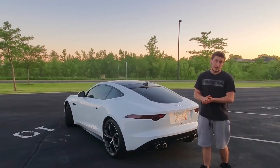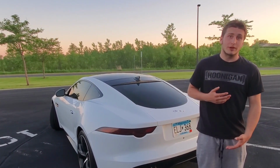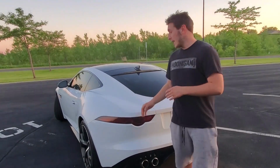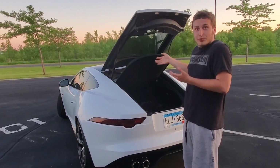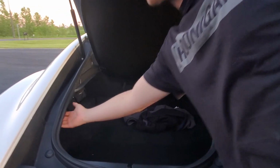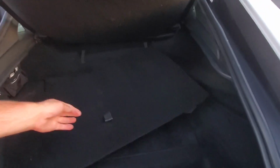All right, I got another like for you guys, and this is kind of a big one to me because my dad and I really enjoy taking road trips together. I love hitting the road for long periods of time. The Hot Rod Power Tour is something we love doing together, and the cargo space in the F-Type is kind of impressive. I'm not gonna lie. Of course the entry space isn't all that great, but it tucks under those massive fenders, and there's a fair amount of room in here for a two-seater car. I mean, it's no Corvette with golf clubs everywhere by any means.